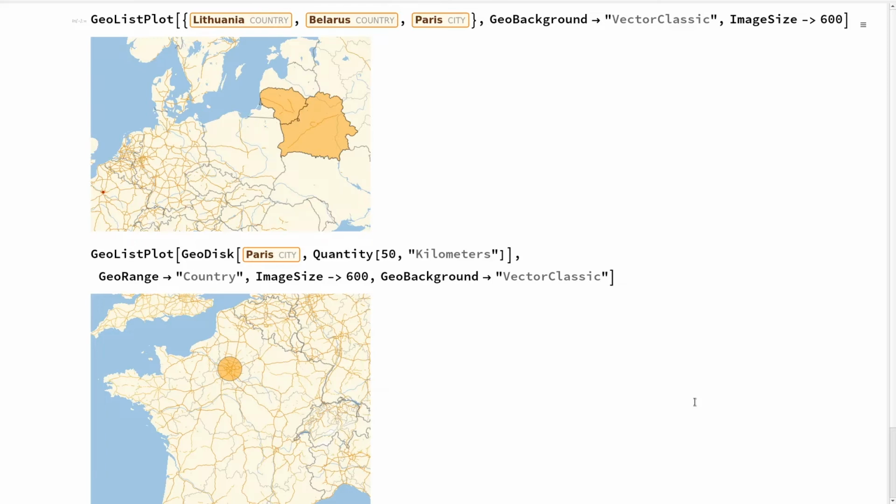This is important because sometimes, depending on the scale of the plot and the range that we are plotting it on, some of the locations can become quite small and difficult to pick out.